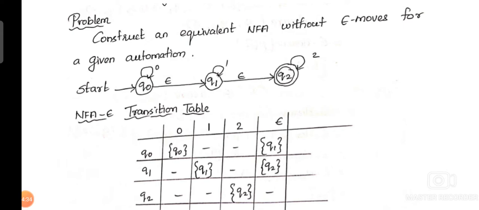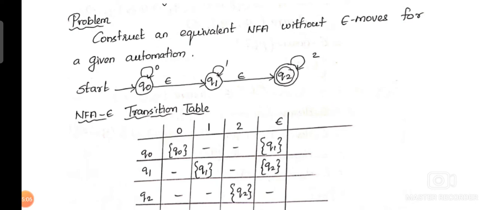So if we apply epsilon to an edge, we should understand the state transitions are performed without consuming any valid symbol. Here the valid symbols are 0, 1, 2, but the system is changing from Q0 to Q1 without consuming any symbol. In such a case we should mention the symbol epsilon, that is the null move. Similarly, the system is changing from Q1 to Q2 without consuming any symbol. In that place, we have to mention epsilon, that is the null move.